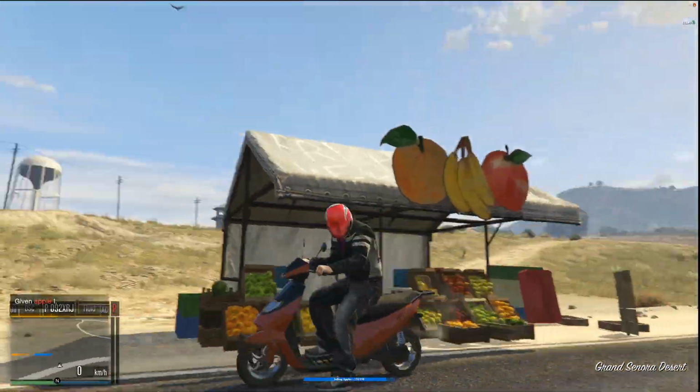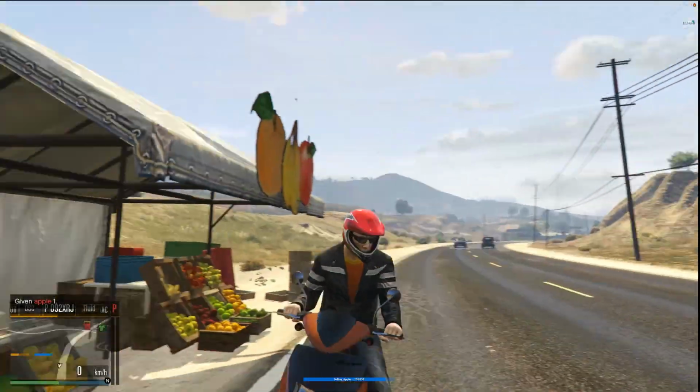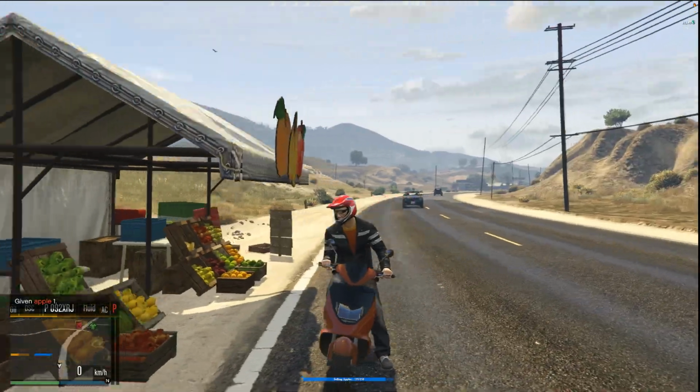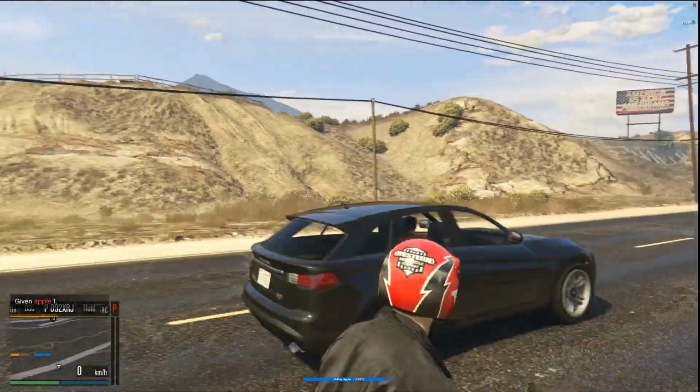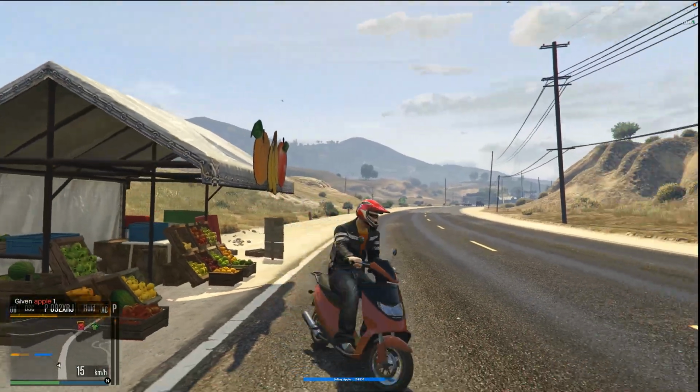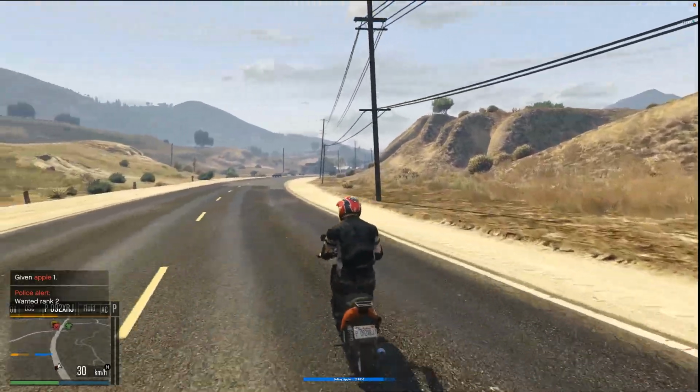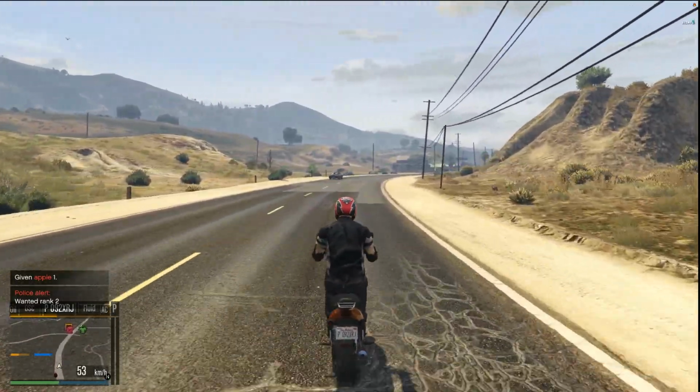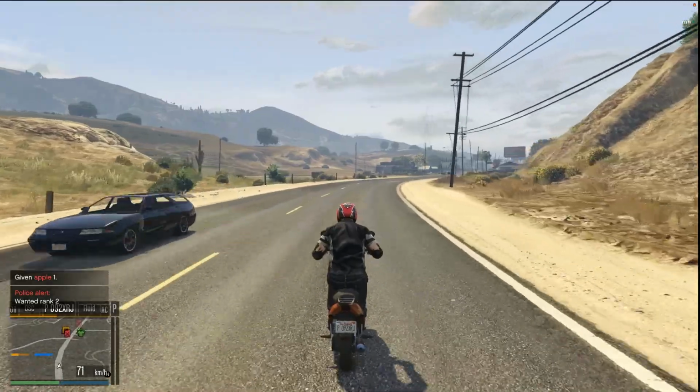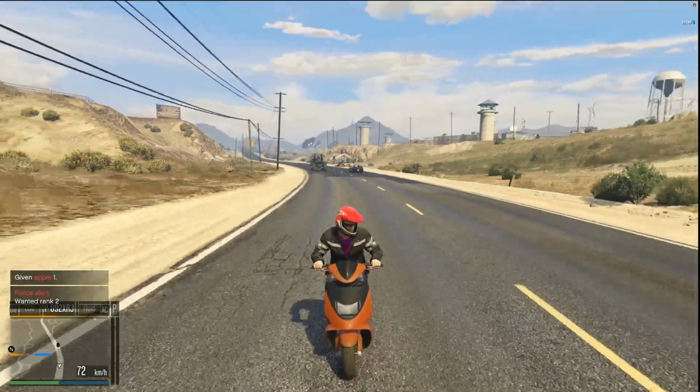Now that we've sold apples, let's move on to the final bit of RP, which is we notice that we've got a little yellow bar just below our number plate, which indicates the fuel for our vehicle, and if that gets too low, our vehicle will stop.